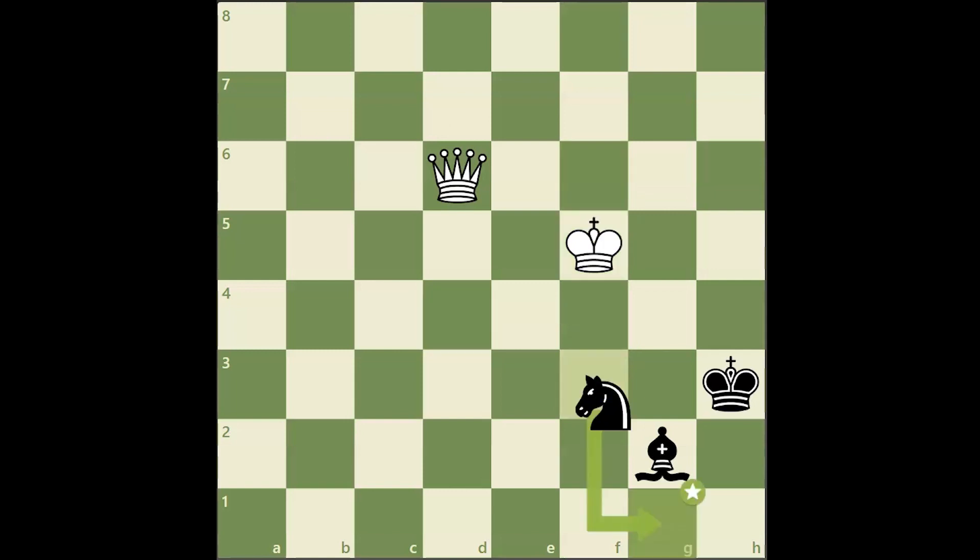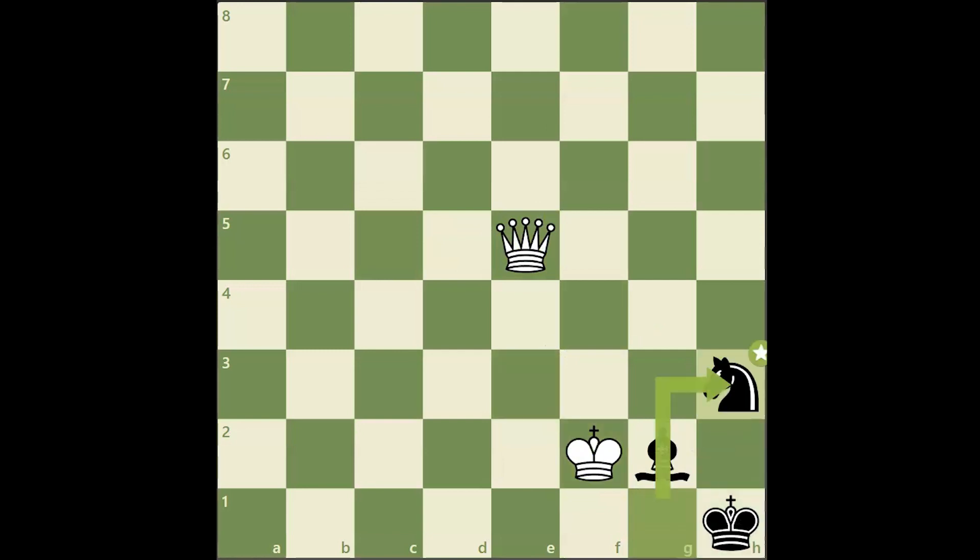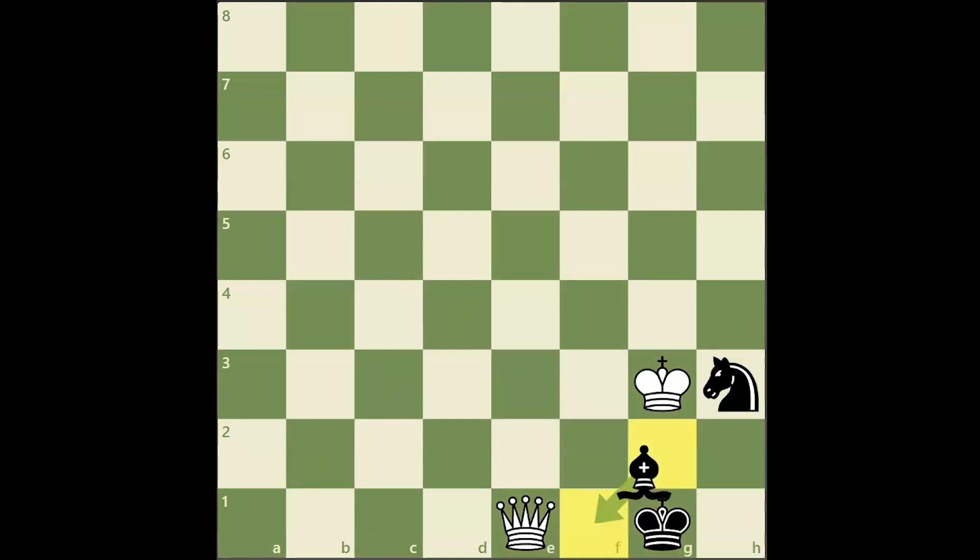Once your king gets close enough to be one square away from the enemy king, a simple queen check on the back rank followed by a close up check is enough to win for white, who managed to capture black's knight right on the 50th move.